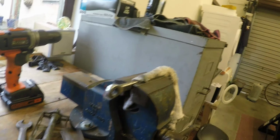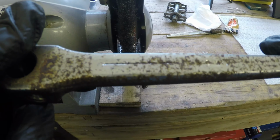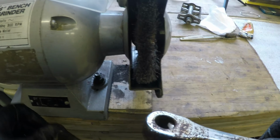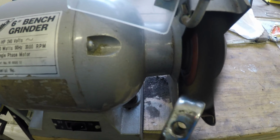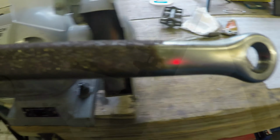What size do we eventually plump for? 5/16 Whitworth. I'll leave that up there then. This really is what you would call almost irretrievably done, but we'll clean it up as best we can. Strangely enough, that's actually coming out reasonably well. Isn't that weird? We'll continue on with this, looking good.